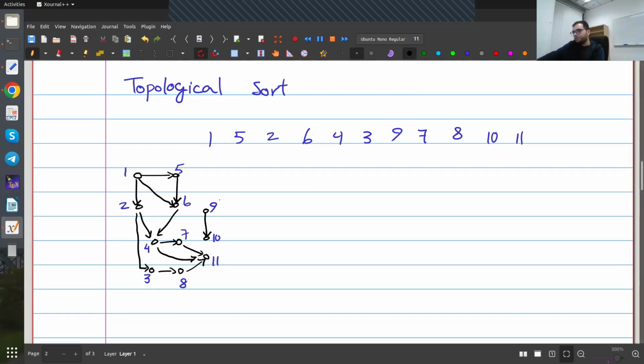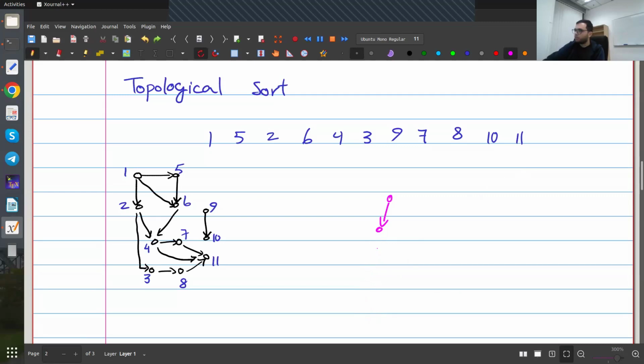So here's the thing. Suppose that I do a DFS from any vertex. I start and I keep doing DFS until I get to a dead end, until I get to a node from which I cannot go anywhere else. There is no outgoing edge from this node. If there is no outgoing edge from this node, we just said that we can put this node at the end of our topological sort. So I can just put it at the end of my topological sort and remove it. And then I can continue doing the same thing.